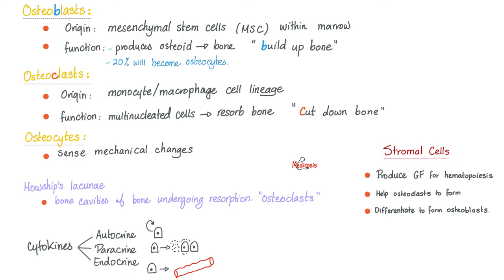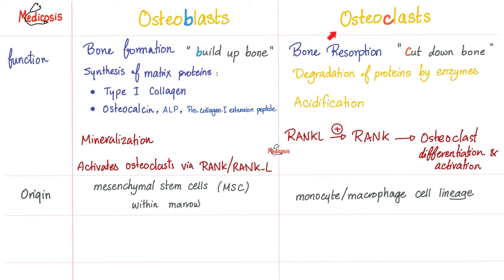They are phagocytic cells. Just like macrophages can make multinucleated giant cells, osteoclasts can do the same. When the osteoclasts are eating your bone, they leave bony cavities called Howship's lacunae. If you want to activate the osteoclasts, in most cases you need to activate osteoblasts first, because osteoblasts will activate the osteoclasts via the RANK and RANK ligand pathway.